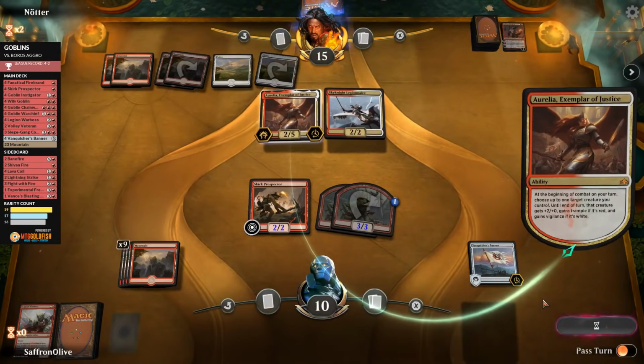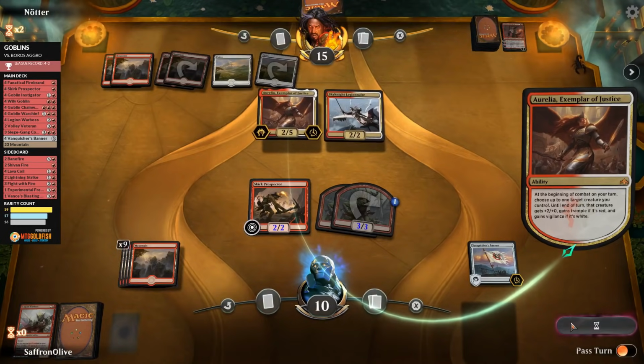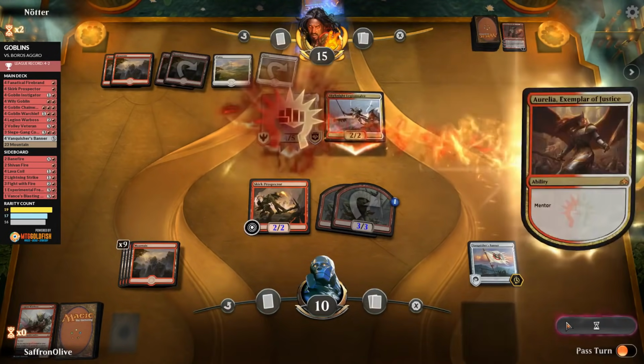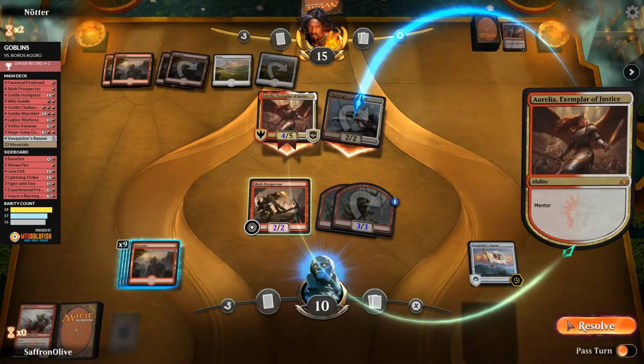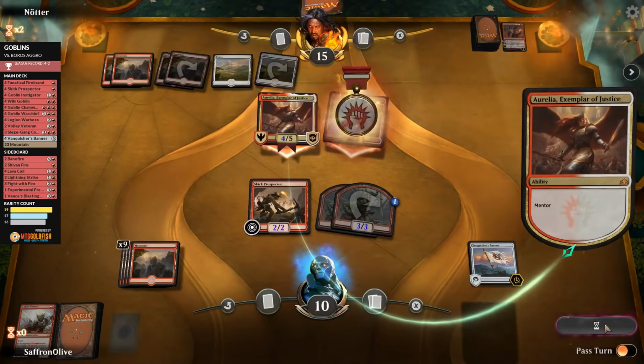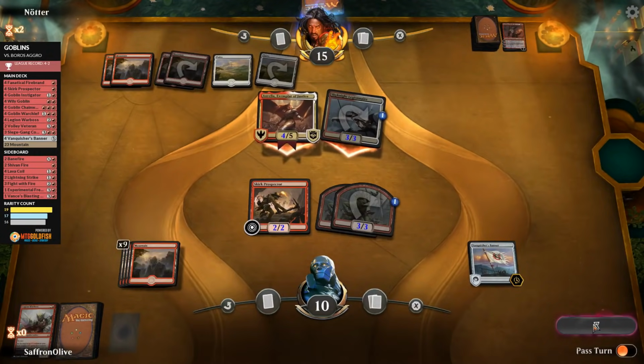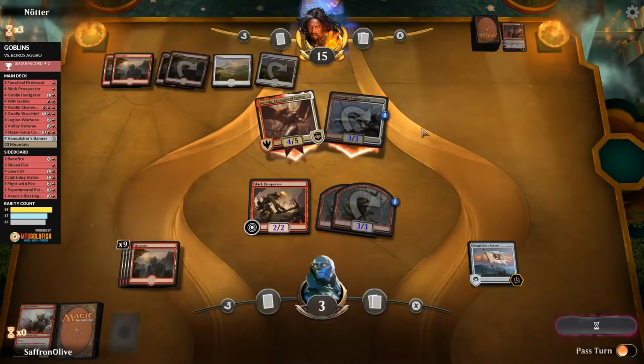Well, now we're dead in 2 turns. We need this turn to be legitimately great. We got mana. We need goblins. We need to not draw lands. Oh, we could be dead, I guess, if they have a Lightning Strike. Down to 3.